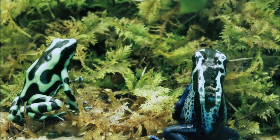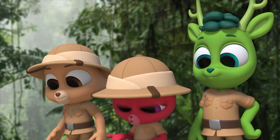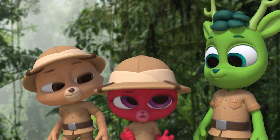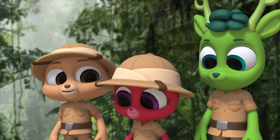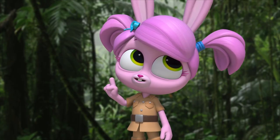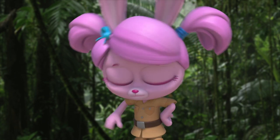Such bright colors and cool patterns! I wonder why they're so colorful. Most other rainforest animals try to hide or blend in. So what's their deal? I think they want to be seen. Maybe because the skin of the poison dart frog is where all the poison is. Its bright color is actually a warning to any animals that try to eat it. The color says, hey, back off! I'm poisonous! You don't want to eat me!